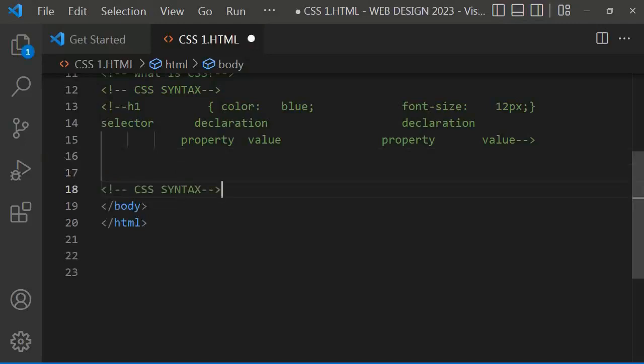So let's edit it. We've talked about the syntax. So let's give an example. So in the body, let's bring a paragraph.